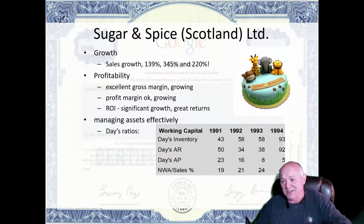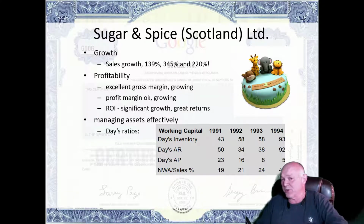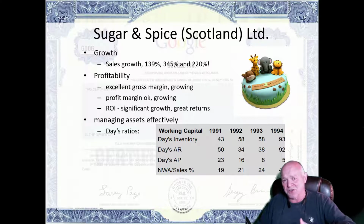And if we divide the 180 days by 365, we get a number close to 49%. That means that for an additional $1 million in sales, we'll need 49% of that, or $490,000 in working capital financing from the bank. And there's a pretty good chance that the bank isn't going to provide us with that big of an increase in our credit. In fact, our bank manager is probably going to look at these numbers and say, Elizabeth, if you want to get more money from us, you're going to have to do something first. You've got to go and collect those accounts receivables faster. You have to get your inventory levels back down to where they were at least in 1991 so that we can start to look at how to finance the business.